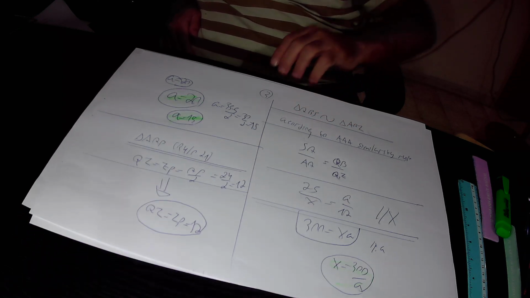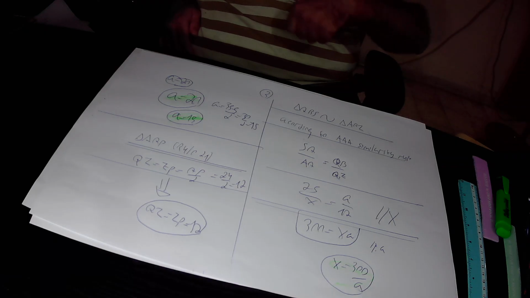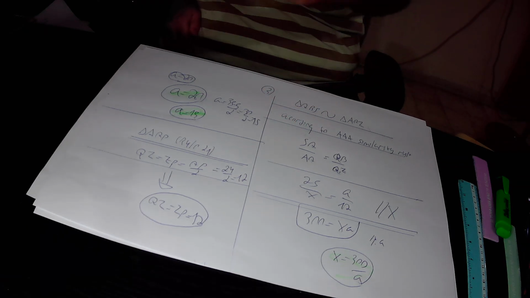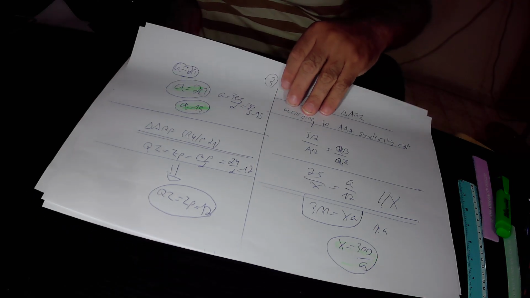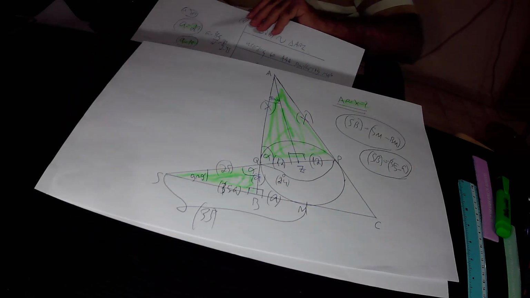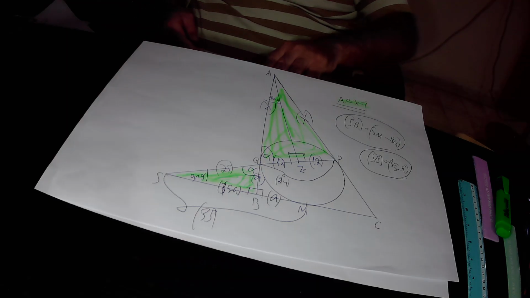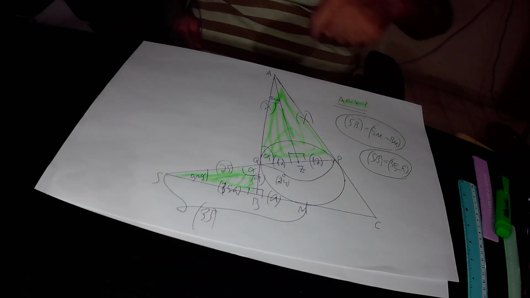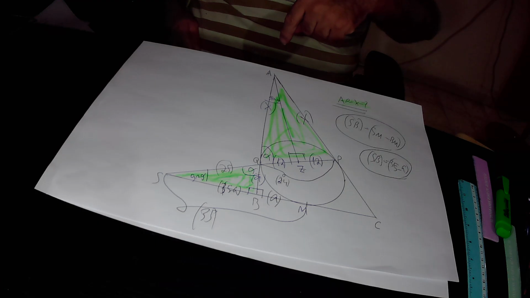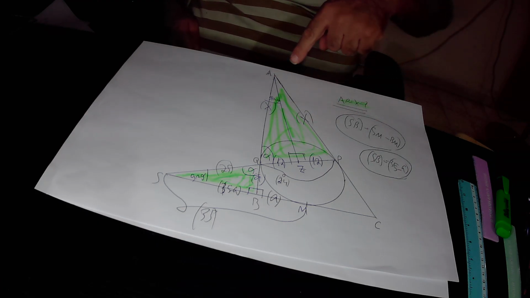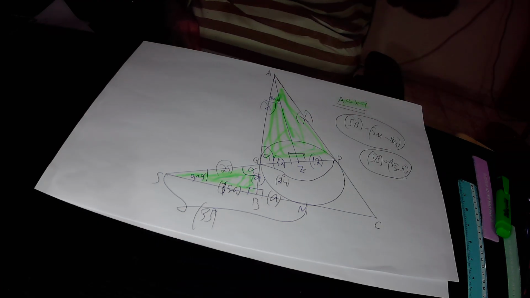So in the next step, we implement rule 21. Actually, we did the construction and then implemented rule 21 in our problem. This is the triangle AQP. In the triangle AQP, side AQ equals side AP, and therefore the triangle AQP is an isosceles triangle. QP is of course the base of the isosceles triangle AQP.